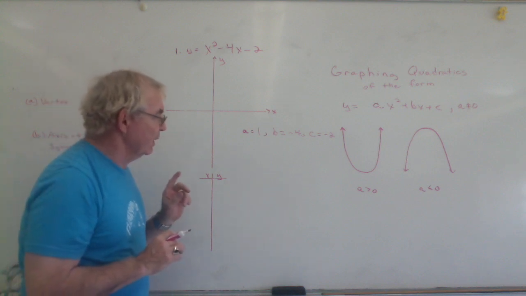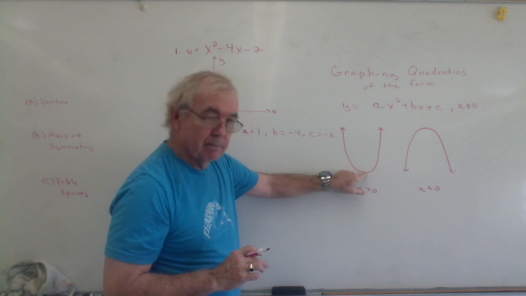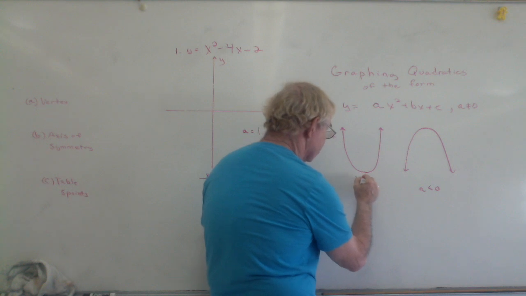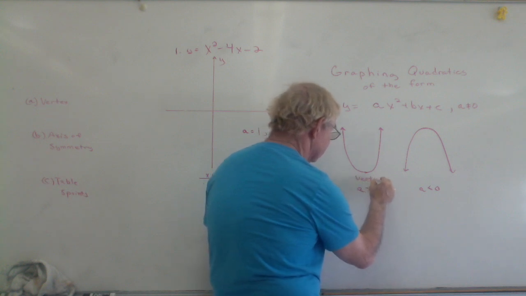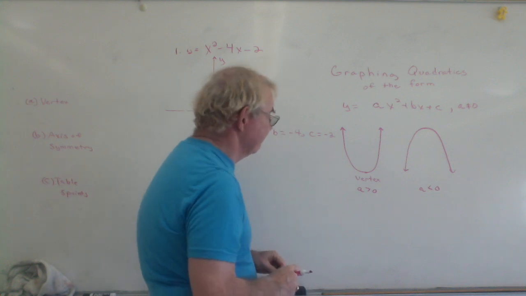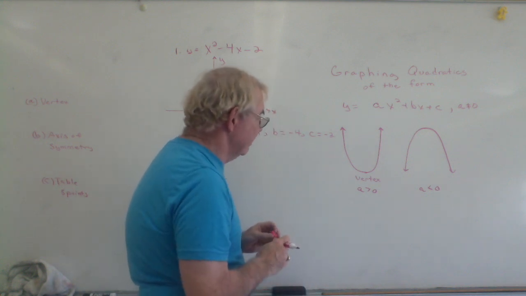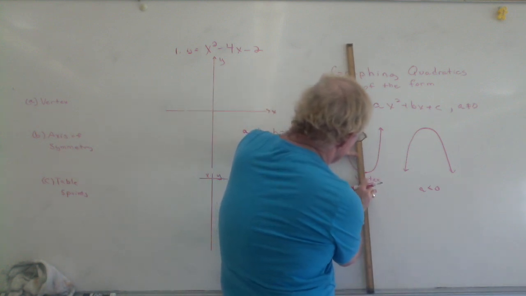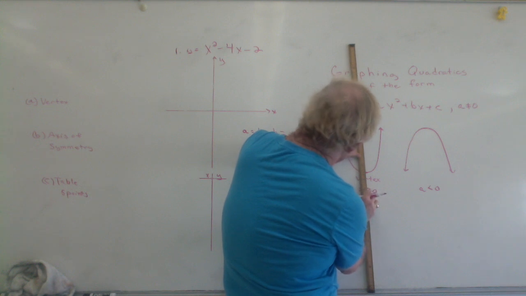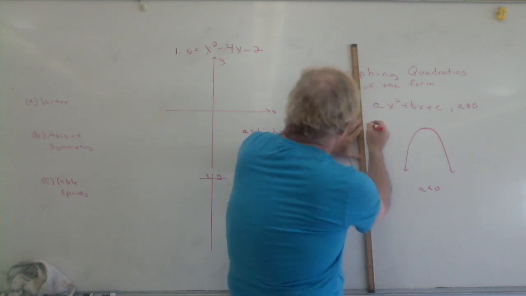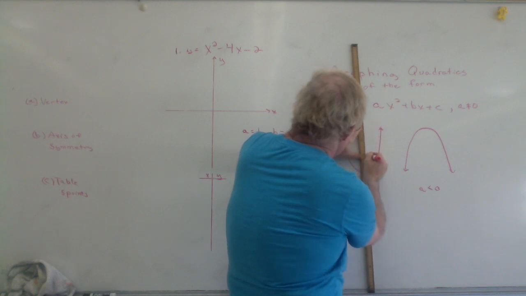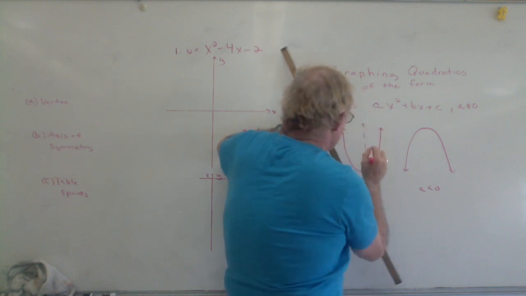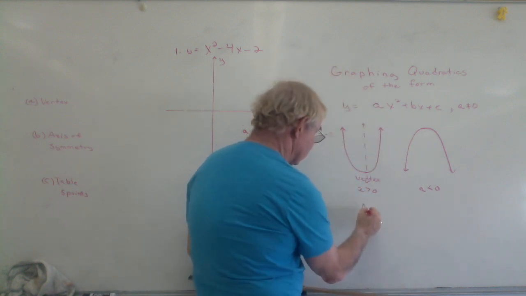But the most pivotal point is the low point in this case. And that low point has a name. It's called the vertex. Now, we're going to learn how to find the vertex. There's another concept we're going to learn, and that's a vertical line running straight down through the vertex. I'm going to denote that with a broken line, and put arrows on it to make sure it's a line. This broken line is called the axis of symmetry.